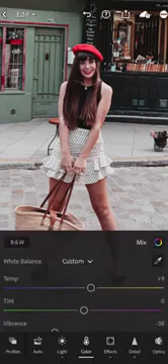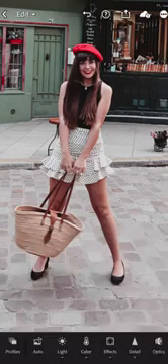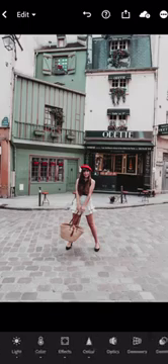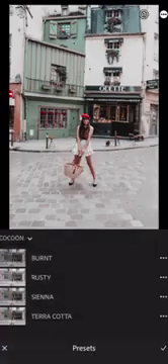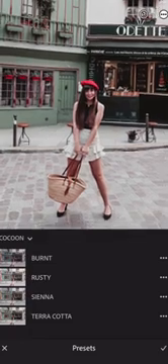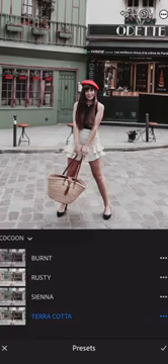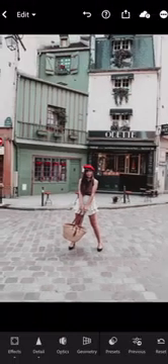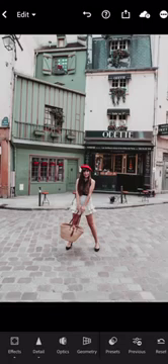Now at this point, I think that my skin tone looks more natural. I quite like it. I still have this look that I like, and I'm going to compare it with what we started with. Okay, so I'm going to zoom in so that you can see the difference. This is the edit we just corrected, and that was the original preset, okay? So it was grayish, and now corrected, it's more alive. And this is how you adjust the skin tone in Lightroom, and I hope that was helpful.